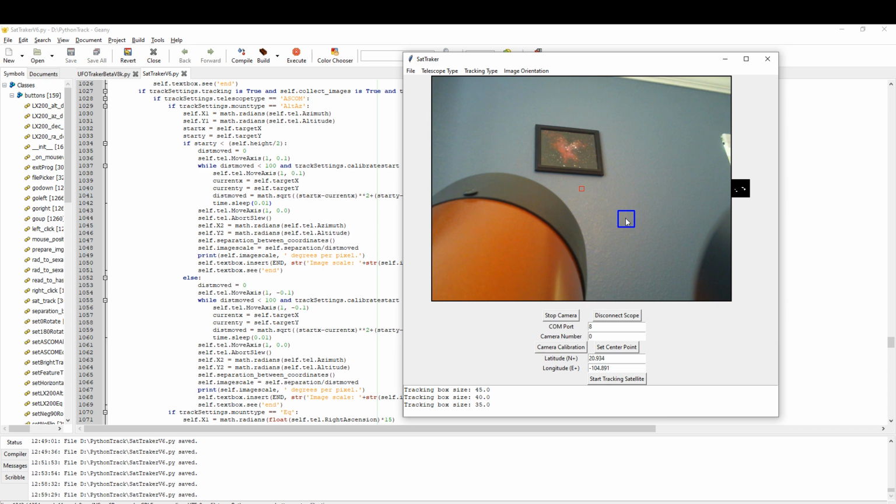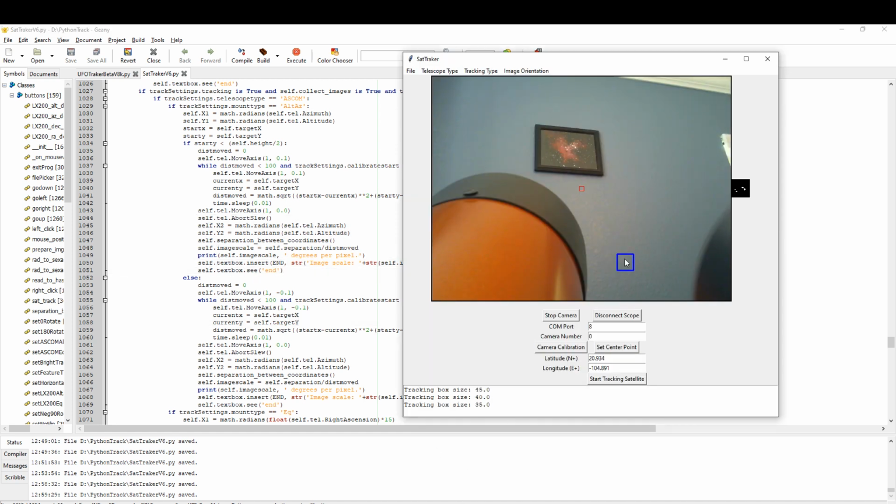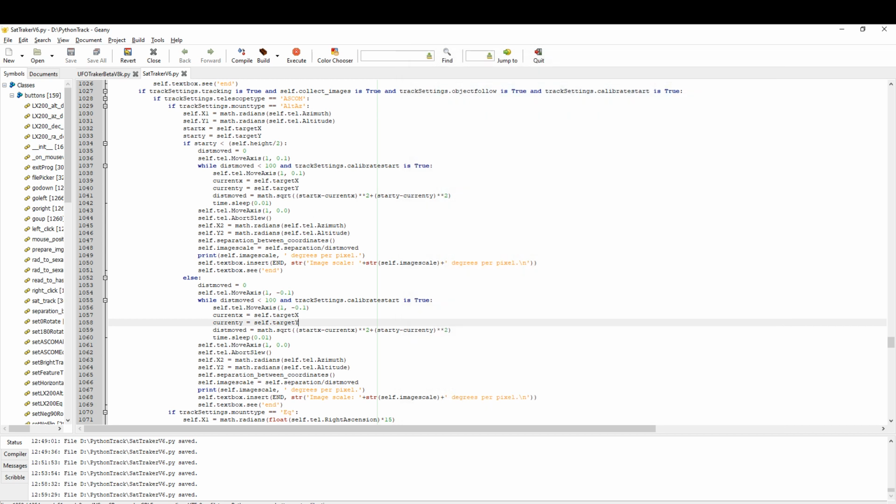I see. Okay, I think it aborted out of the rest of this, actually saving the degrees per pixel, because that abort slew thing failed. So we're just going to get rid of that. It's not helpful. So we're going to get rid of that real quick.